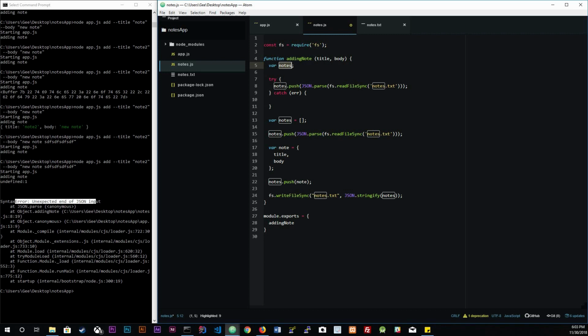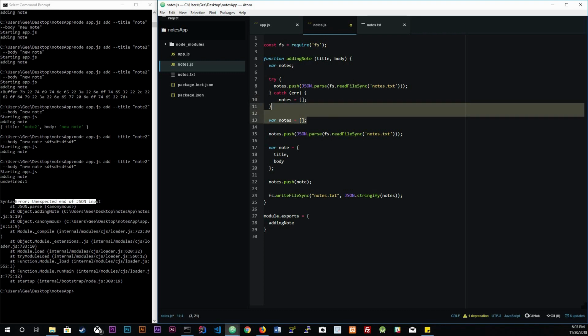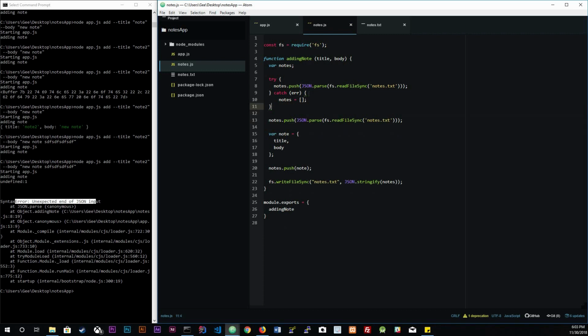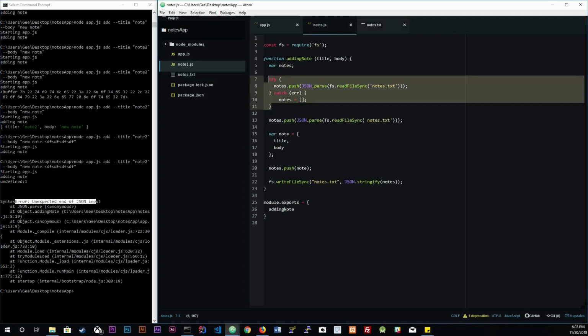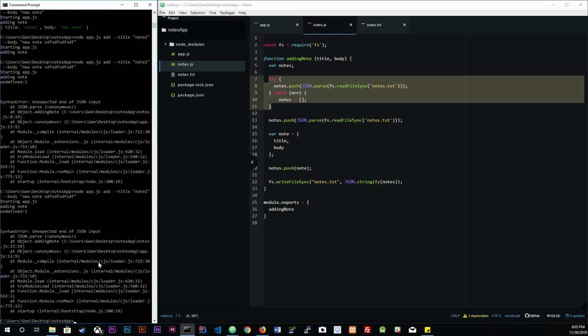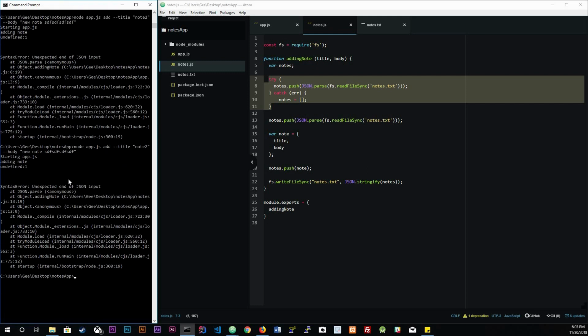Now, if that doesn't work, we're just going to do notes equals an empty array, right? Now, if you control save, since we don't have anything here, you're not going to get this error anymore, since we've fixed that. So if we run it one more time. Why did I get an error?